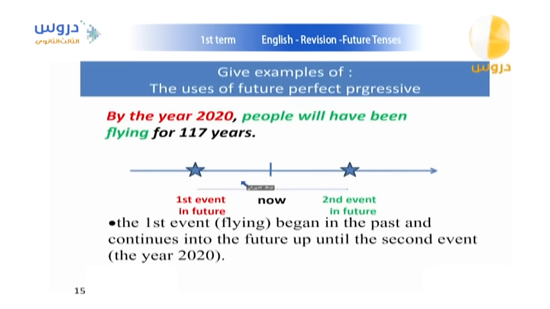So the future perfect continuous tense looks at the past from the future. But how do we form it? We start with the subject, then auxiliary will, then auxiliary have, then auxiliary be in the past participle, been, then the main verb in the present participle. Again: subject plus will plus have plus been, then the main verb in the present participle. This is the future perfect continuous.